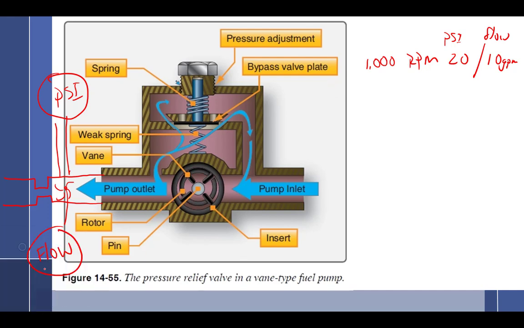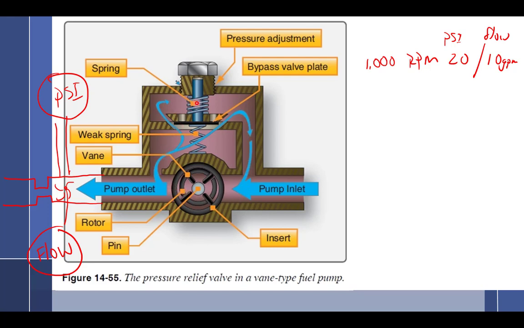The reason it's doing that, possibly, is that some of the fuel is going this way, and some of it is going up this way, because the pump is probably putting out more volume than we can use. So where does the extra volume go? Let's say the pump is putting out 15 gallons per minute. Where does that extra 5 go? Just 5 gallons per minute is going to come around here. I'm making up these numbers, by the way, so don't write that down and say, well, that's what you said.